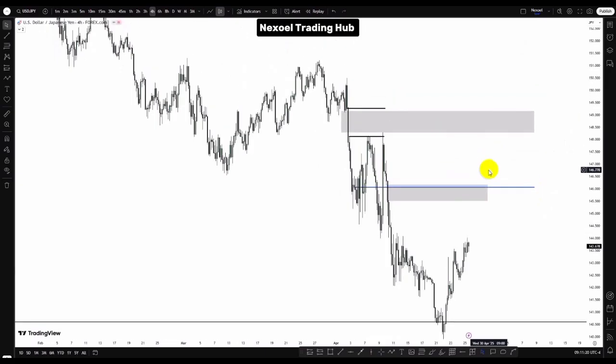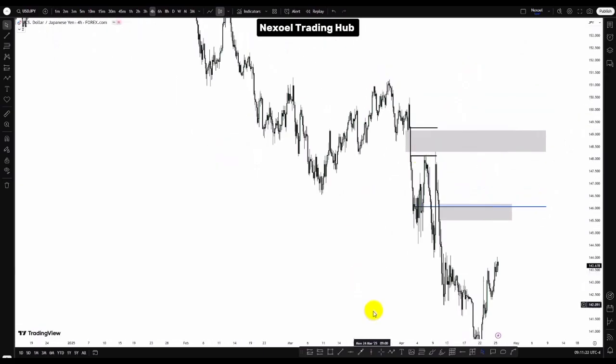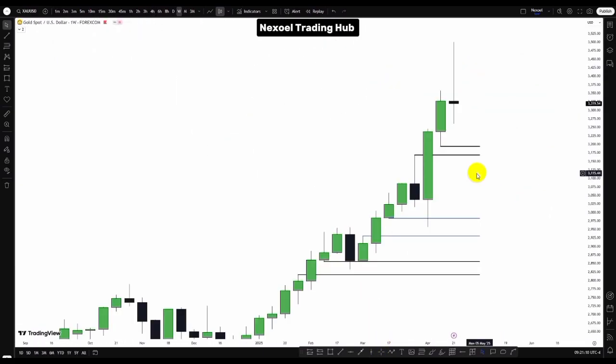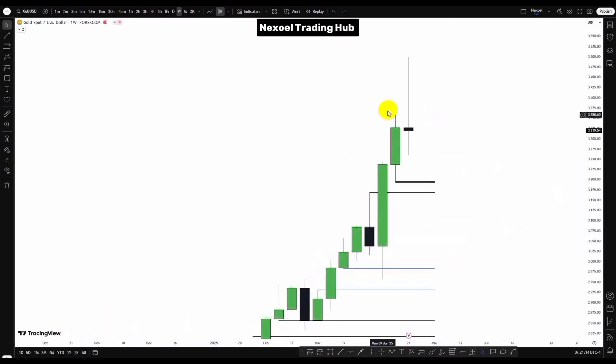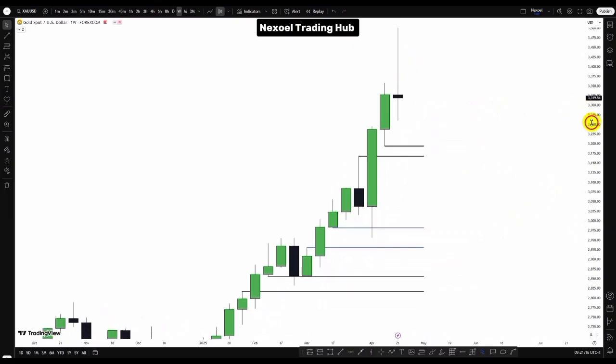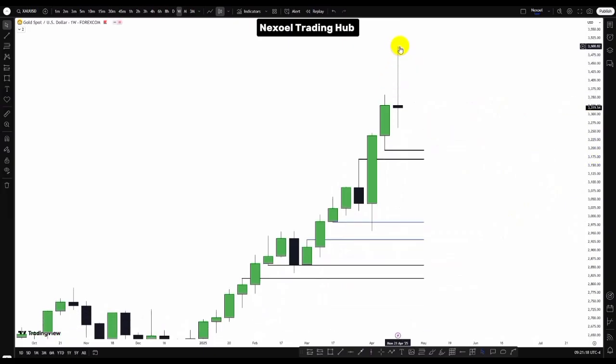So let's check out the gold pair, and that brings us to the end of the weekly forecast. Here's gold from the weekly time frame. So what we can see in gold is we anticipated more bullish continuation in gold last week, and we saw that bullish continuation. Price has created a new all-time high and a rejection to the downside, taking out buy side. Volume closed below this previous weekly candle high points.